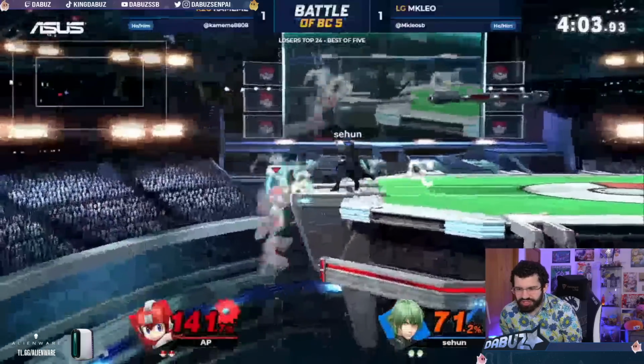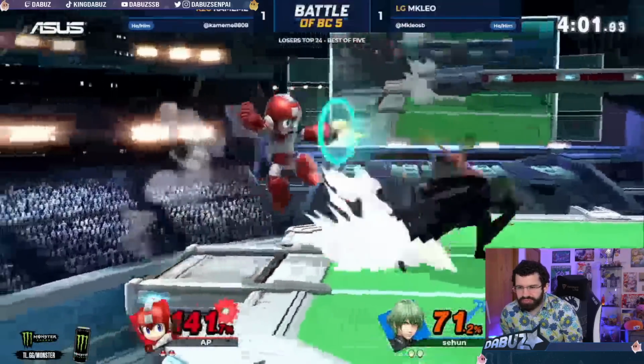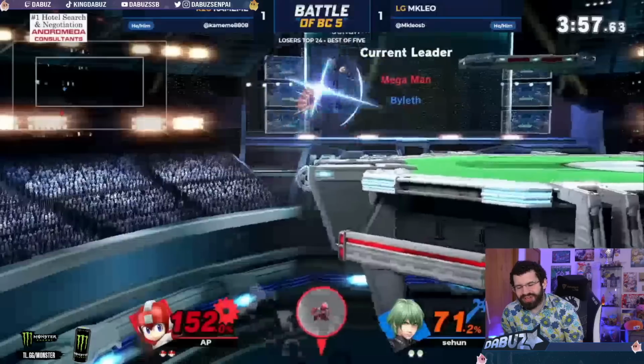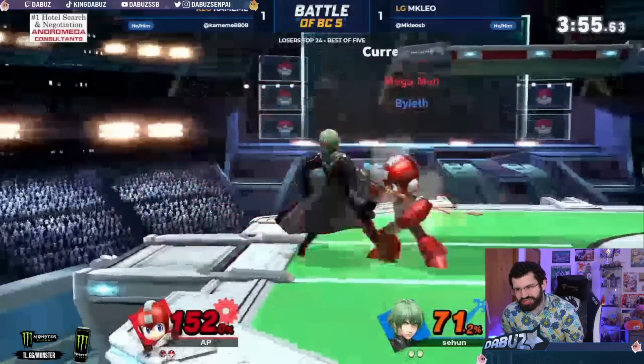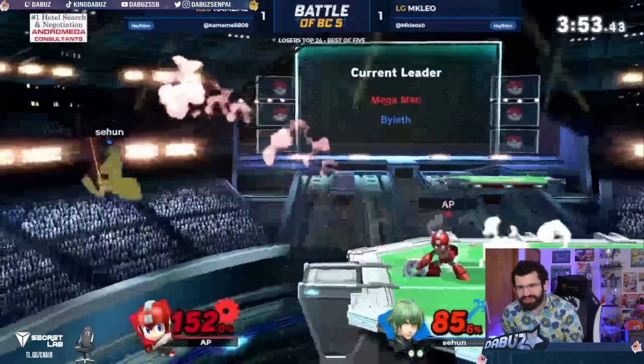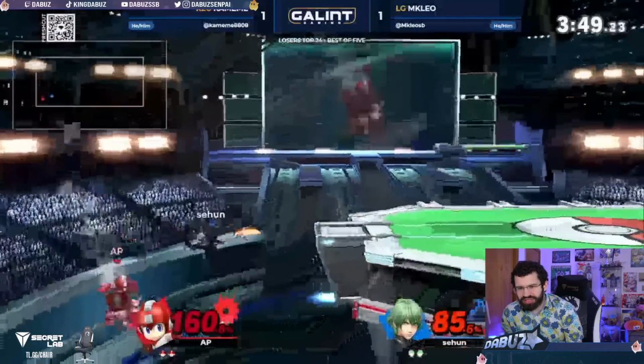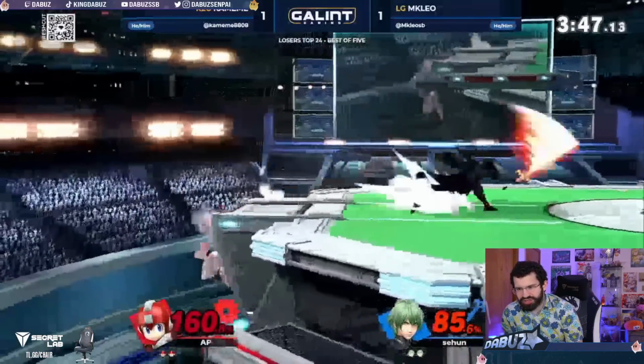Okay, forward tilt catches the jump in. Forward tilt, just pressure there. And forward tilt catches air dodge in. Now Kameme is fighting out of the corner. He's taking a lot of damage here. And then Leo messes up the ledge roll punish. Oof. I guess Kameme expected an attack there because he just kind of shielded and Leo gets the grab.